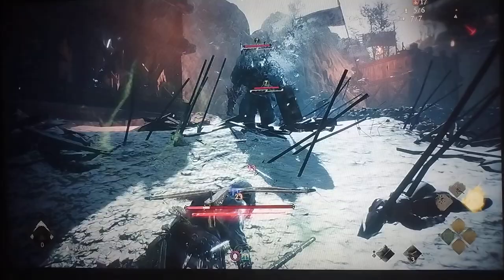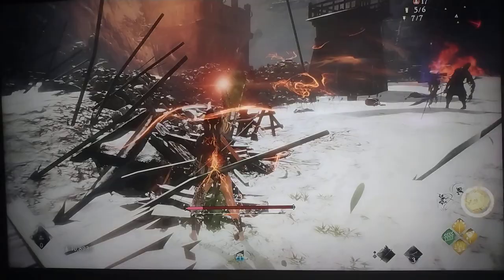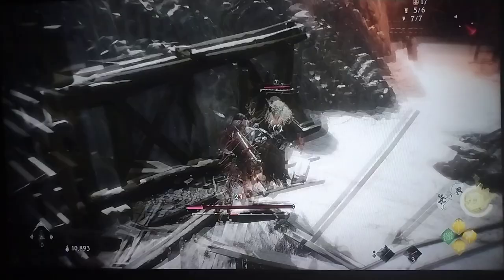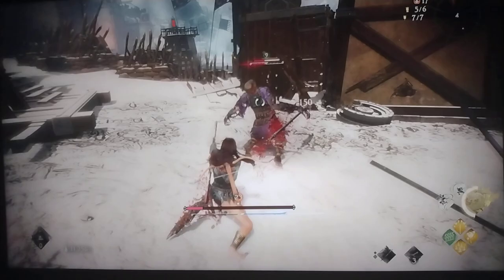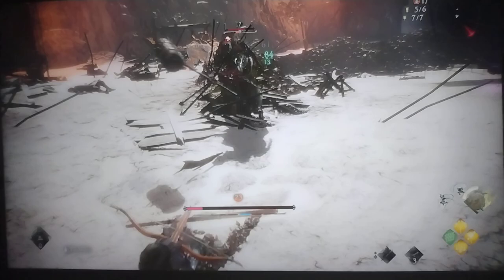Oh my God, I'm going to die. I'm going to pop spirit because I do not want to die. Kill this guy. Hopefully the tiger's attacking this thing. Apply the poison.